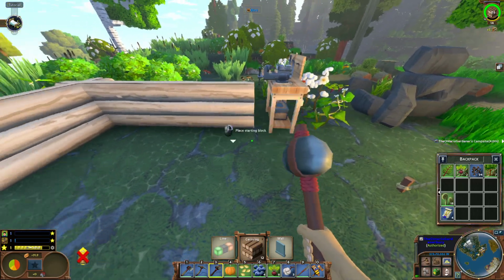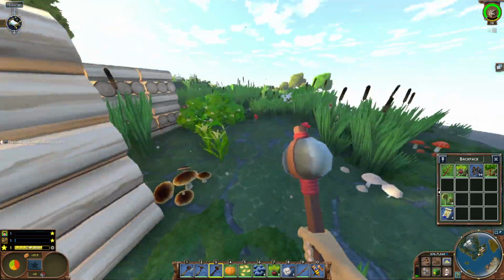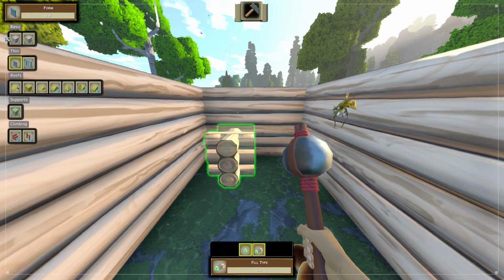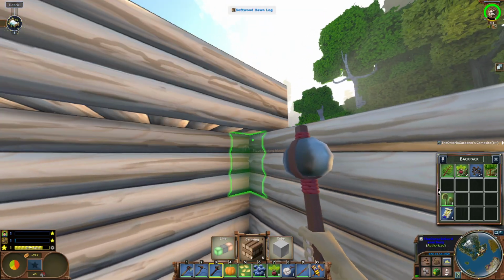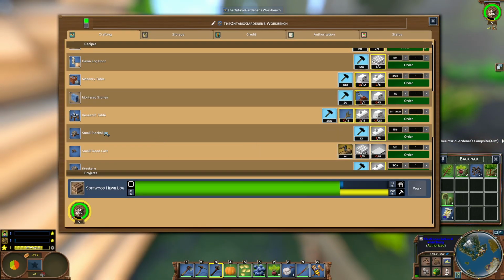Again, I'm just doing this as a quick demonstration. This is obviously not going to be big enough. But again, just to show you the gist of how to build, you right click and you drag. And this is not going to be big enough for what we need, of course. But to start off with, you just want to do basic stuff. You just want a basic little house, a basic little shack with your research table, which you have to make, by the way, which is going to be down here, which you need plant fibers for.